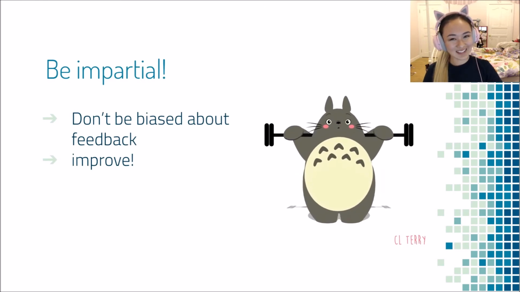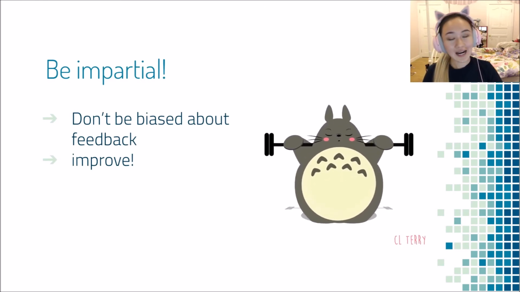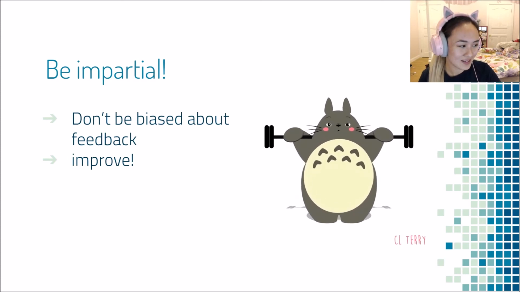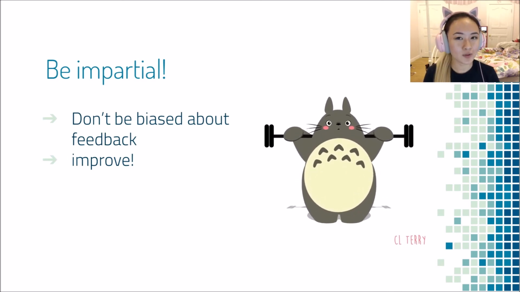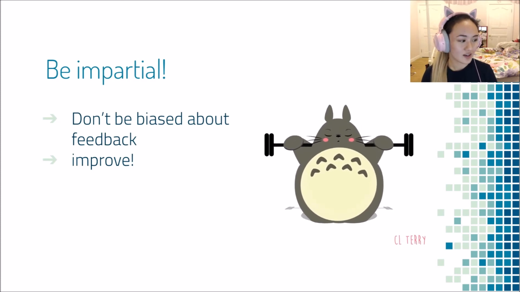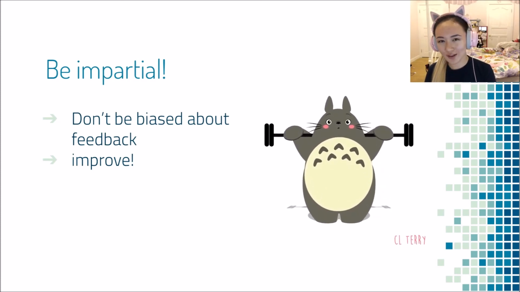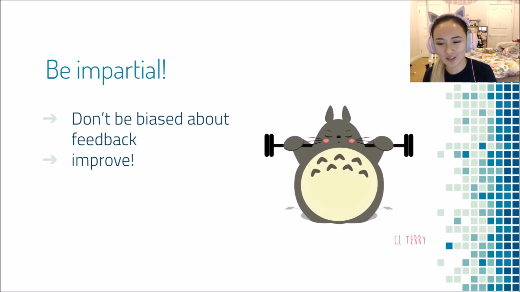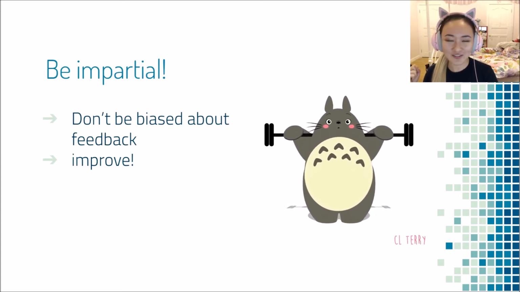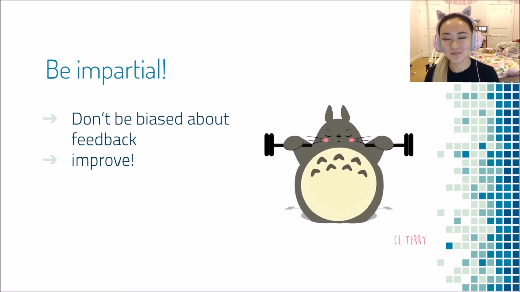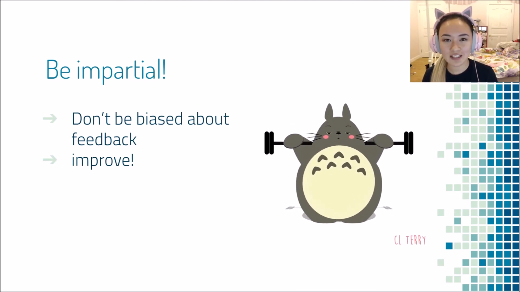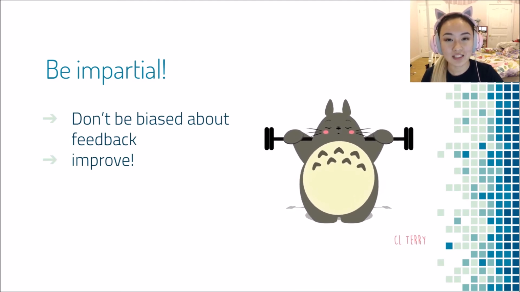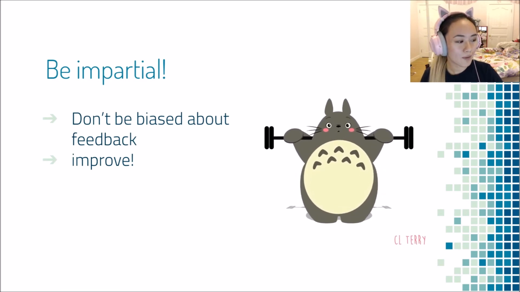And lastly, be impartial. I know this is your game and this is your baby, and I'm sure that you have a perfect vision in your head of how you'd like your game to be. However, what you visualize and what people enjoy playing may be two different things. You might really like difficult and challenging games with a really hard boss battle, where you get one shot like 50 times, but you have to overcome the tribulations to beat the game. But maybe not everyone likes playing that. So user feedback is a great way to get responses as to how people perceive and enjoy your game. And again, be impartial in implementation.